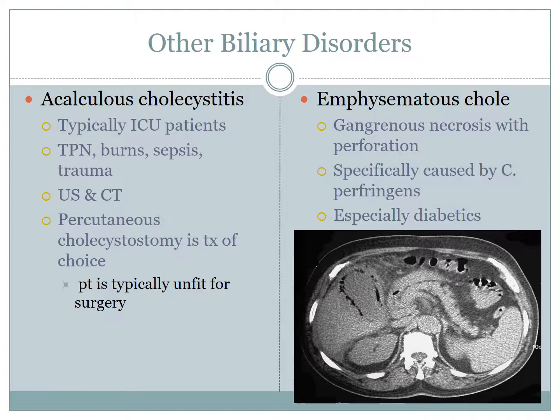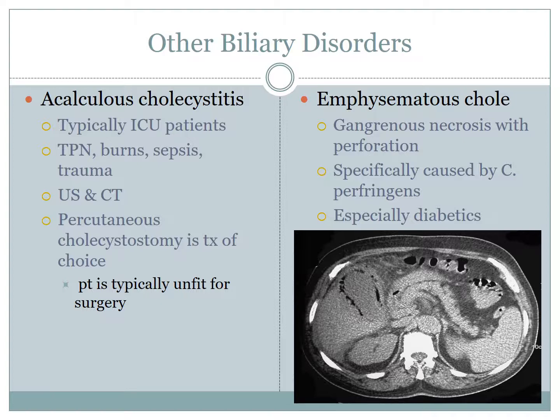Usually the patients are intubated and sedated, and if you palpate their abdomen, they may grimace to pain in the right upper quadrant. So again, the diagnosis is the same. You'll do an ultrasound, and sometimes you may catch it incidentally on a CAT scan when you CAT scan for another reason. But again, CAT scan is not the test of choice for acute cholecystitis. So again, the treatment for these people is a percutaneous cholecystostomy. We call it a chole-Foley, just to decompress the gallbladder, because these are not fit for surgery.